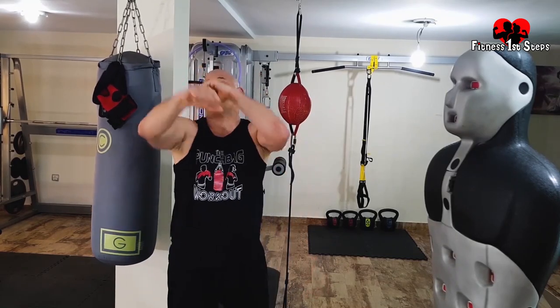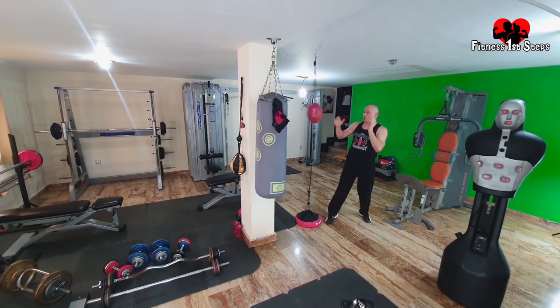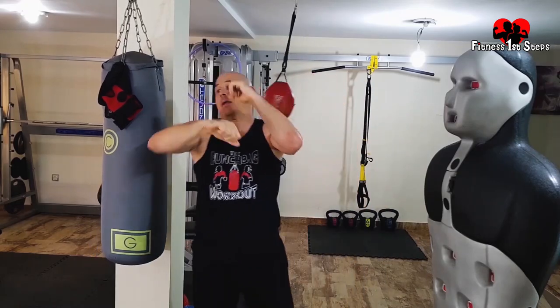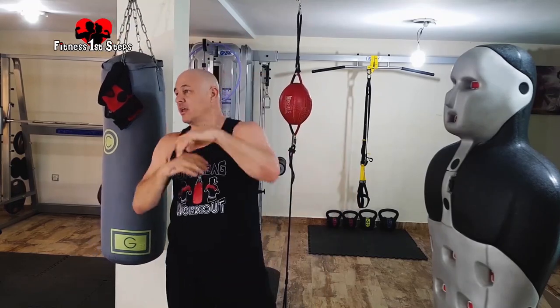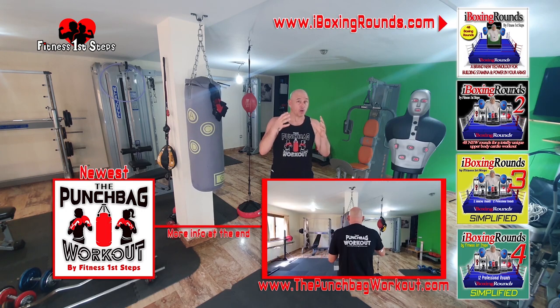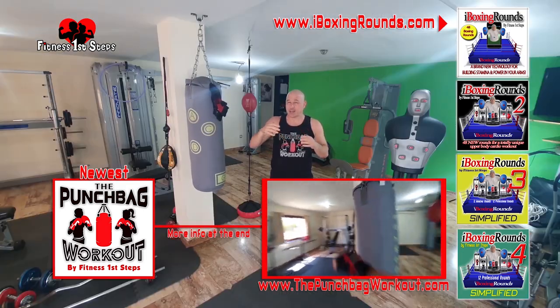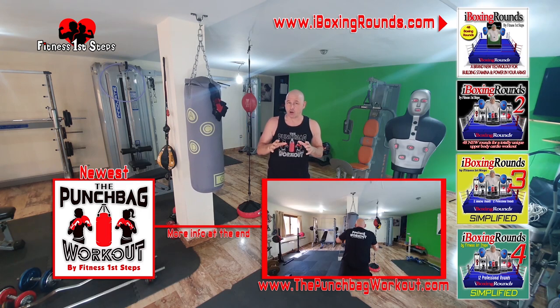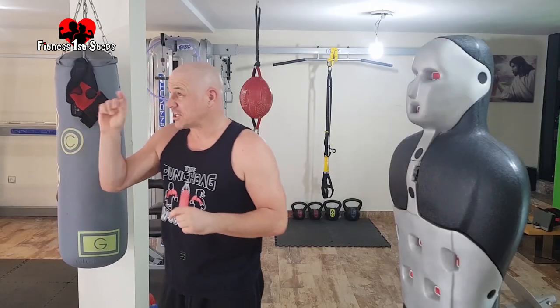What does the speed ball do? It's pure stamina — there's no accuracy there. The floor-to-ceiling ball gives you accuracy because you've got to follow it all around, whereas with the speed ball it's just bang bang bang — that's all you're doing. So I would never really recommend the speed ball to anyone. At a gym you could do a quick ten minutes on it just to build stamina. My punch bag workout is great for building stamina, power, and speed, and at the same time you will be toning up all your muscles. These are my older videos called iBoxing Rounds, but I've changed the name — it's still very similar to the punch bag workout. You can watch that at the end of this video.